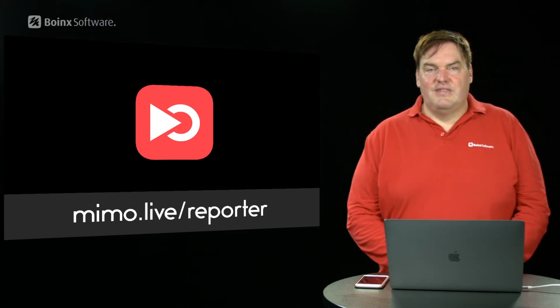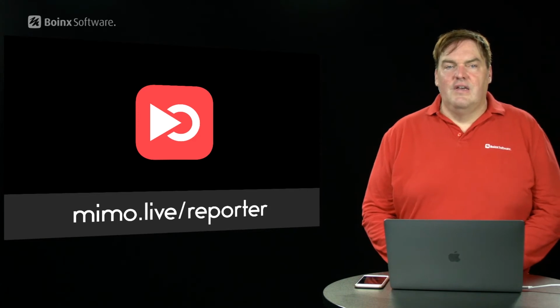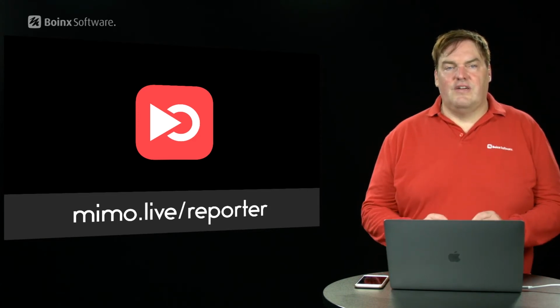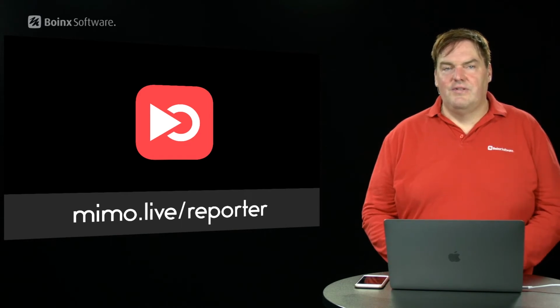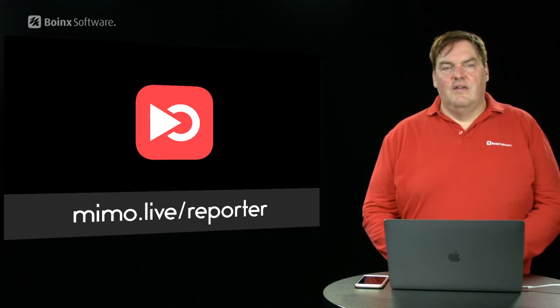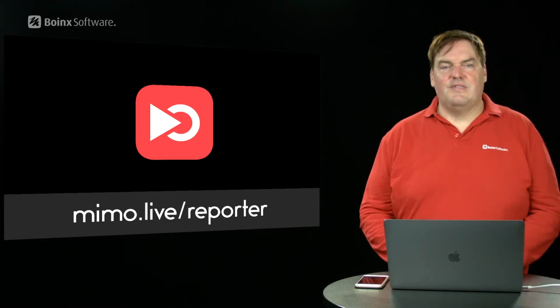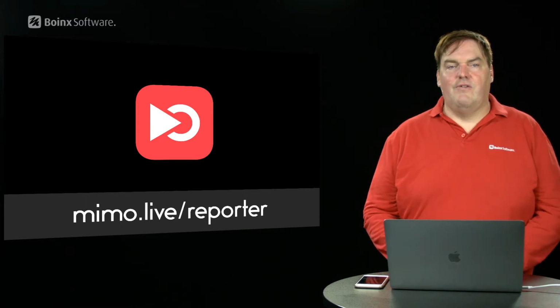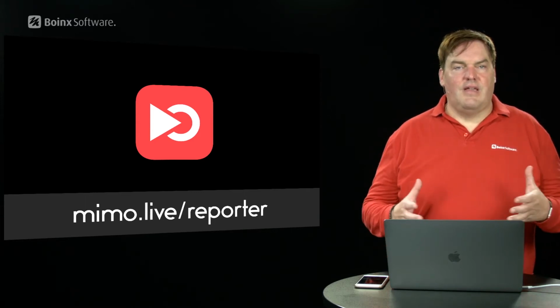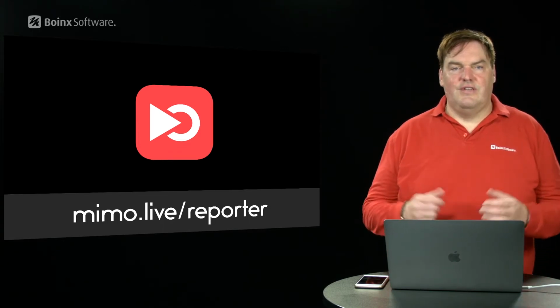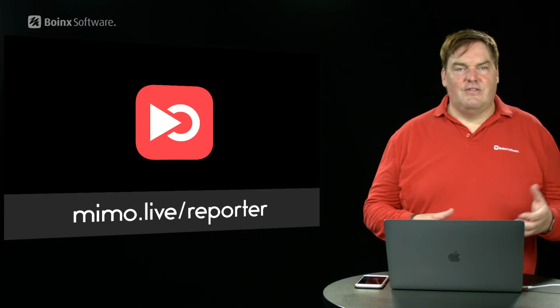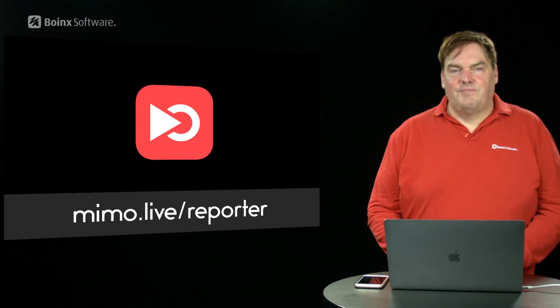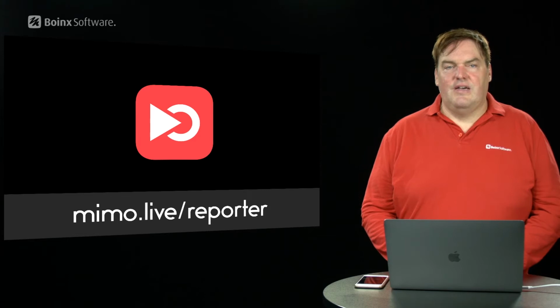And the third thing that's built into mimoLive Reporter is a ReplayKit Broadcast extension. That's a cool technology by Apple, available in iOS 10 and 11 to developers, and they can, for example, build into their games or into creative apps a live stream capability that would allow you to stream your gameplay or make a live tutorial for your creative process, teach people how to draw or something like that, directly from within those apps.